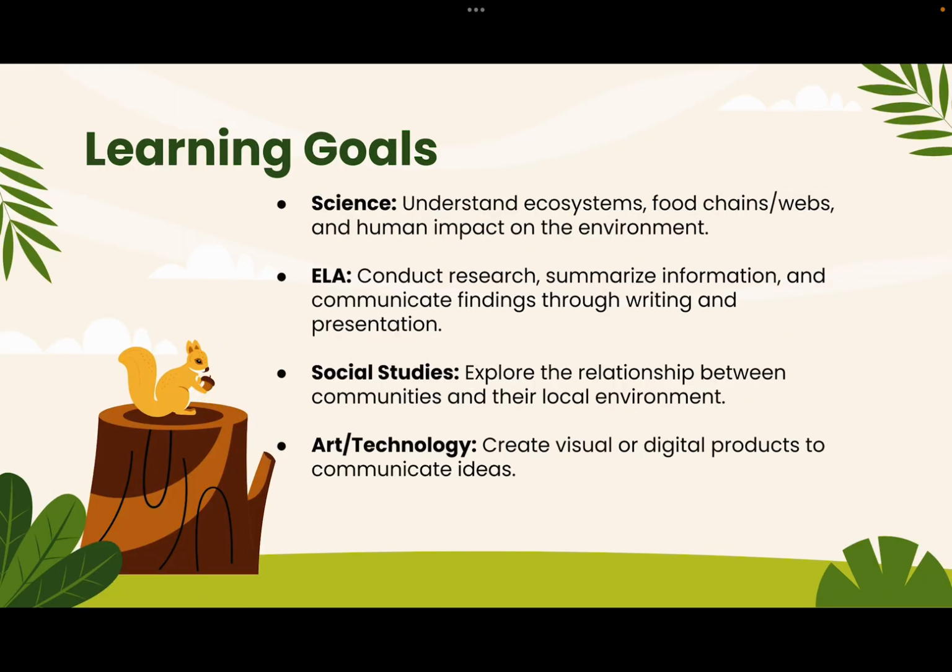So, what are some of the learning goals? This question connects with many topics that students must be learning, such as science, as we are going to understand ecosystems, food chains, and how humans impact the environment, as well as many ELA standards, as we're going to be conducting research, summarizing information, and communicating findings through writings and presentations, as well as social studies, as we'll explore the relationship between communities and their local environment, and last but not least, art and technology, as students create visual or digital products to communicate their ideas.